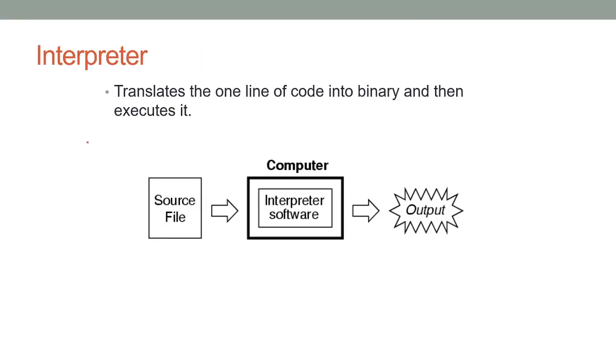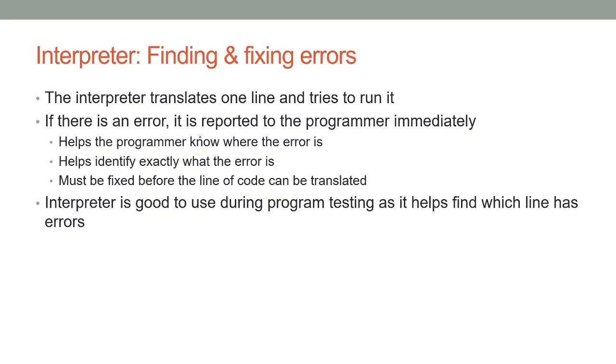So an interpreter translates one line of code into binary at a time and executes it. This is why when you are programming, say in class, it will pop up a little error when it reaches line 4, and it will say line 4 has an error. That's what it's designed to do. It tells you what the error is immediately, and then maybe you fix that error in line 4, and then there's an error in line 6. Well, it'll tell you what that is as well, and it will keep doing it one at a time until you have no errors. So this is really good for testing a program when you're first making it.